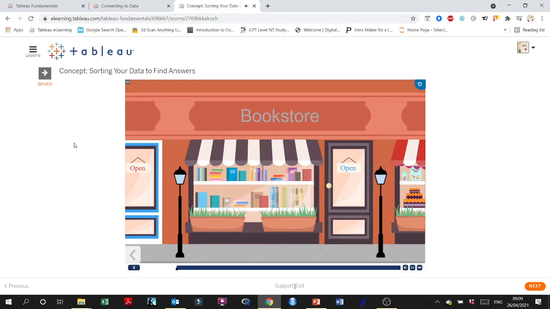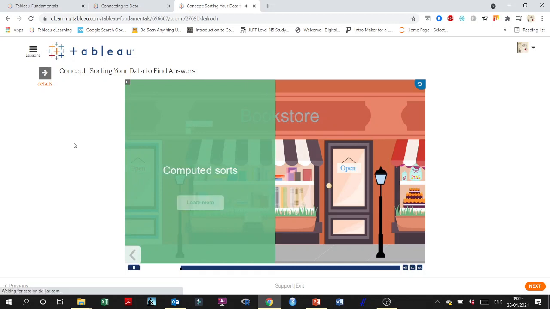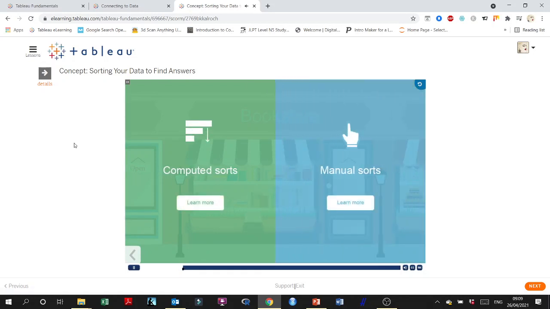In this lesson, you'll learn about the 2 types of sorting you can do in Tableau, computed sorts and manual sorts. Click each of the options to learn more about the use of that type of sort.